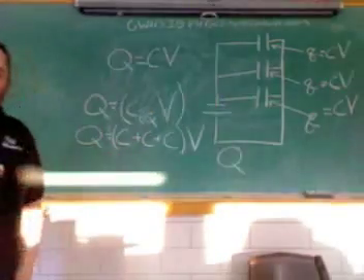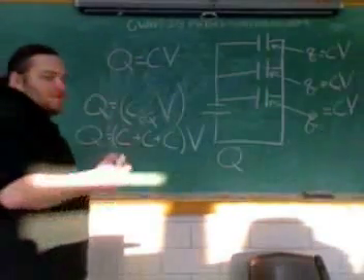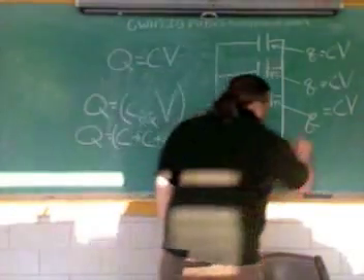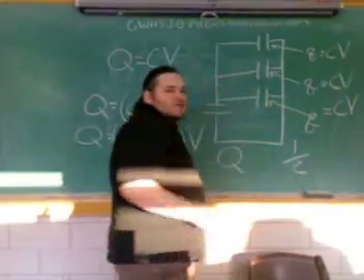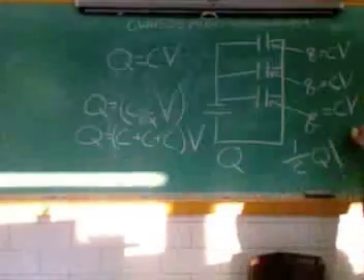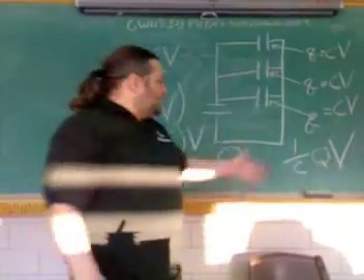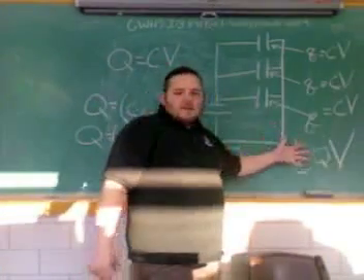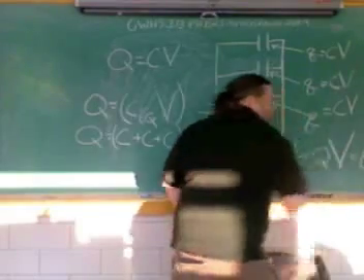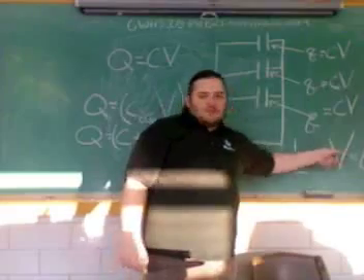Now, if I were to calculate the energy that's being stored, that's a simple thing. The energy that's being stored is going to be equal to 1/2 times the total charge times the voltage. So the amount of energy that's being stored in this system is going to be equal to 1/2 the total charge times the voltage.